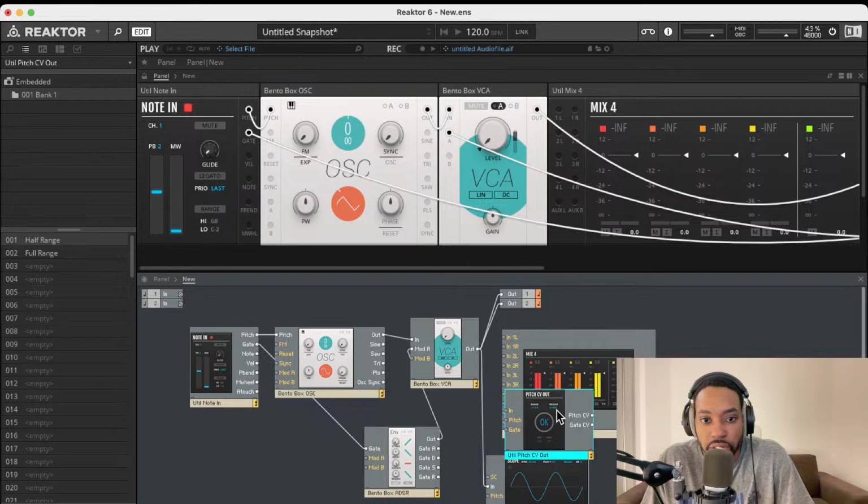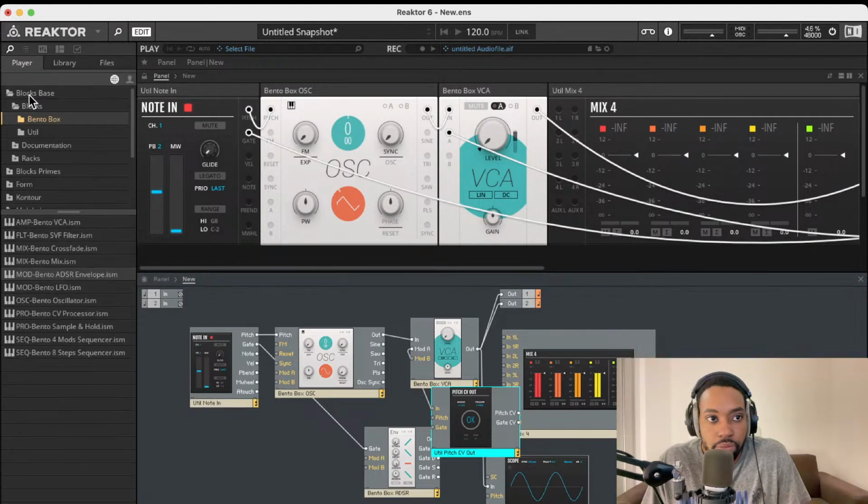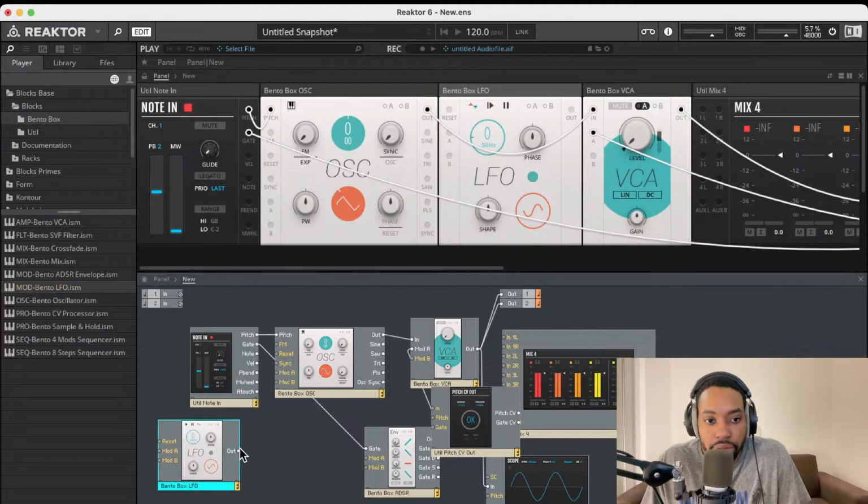And now let's add in something so that we can control the pitch. Let's see here. Let's bring in our LFO. Gonna bring in and add an LFO to the oscillator. It's gonna modulate that.